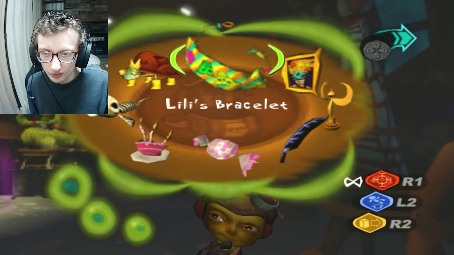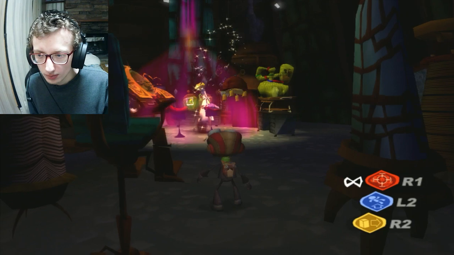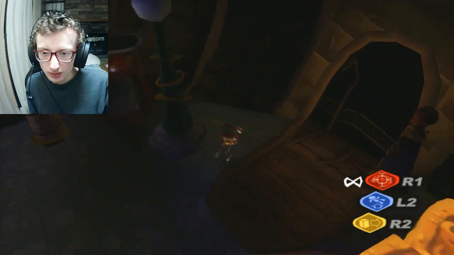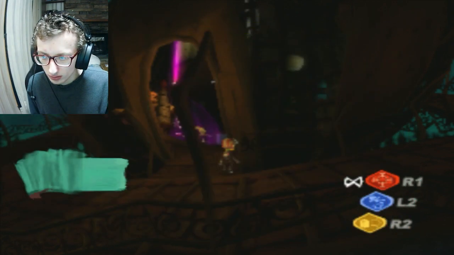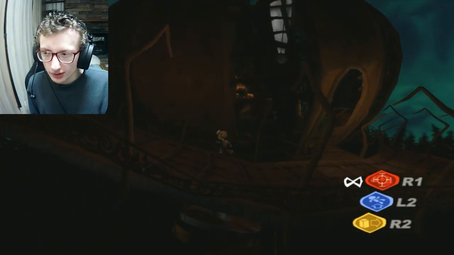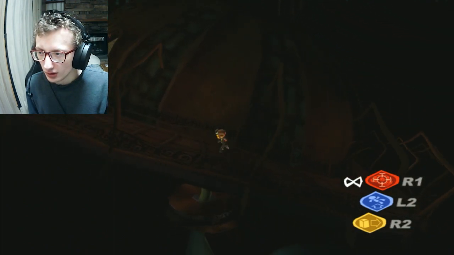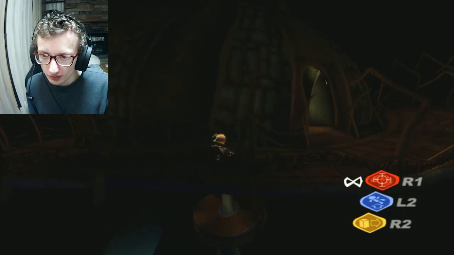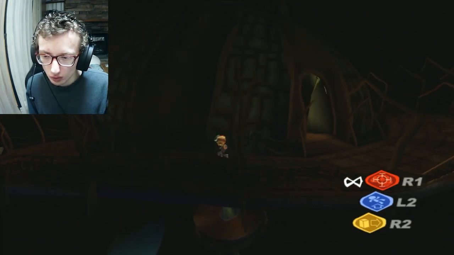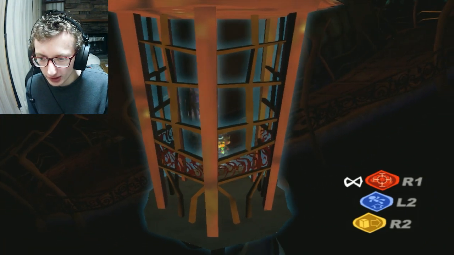Cool. Now we have Mr. Pokeylope. Don't worry, Mr. Pokeylope. I'll get you back to Shigar right away. That's wonderful. I got that and Mr. Pokeylope. I believe now if we continue on, we're going to get to endgame stuff. So I'm going to go back downstairs and get that brain that I missed.